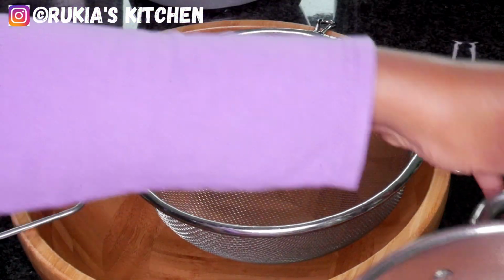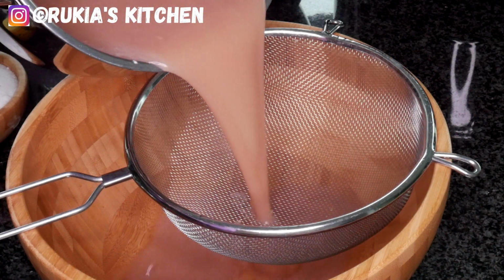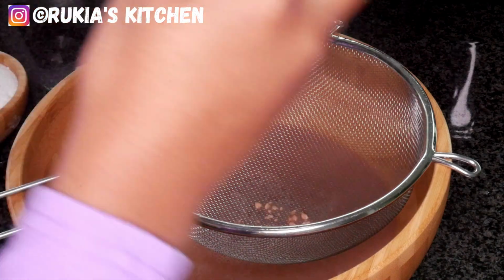Using a large sieve, you're going to sieve the baobab mixture into a medium large bowl, as you can see in the video. Then afterwards, let the mixture cool down completely.